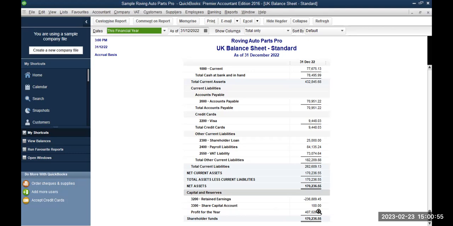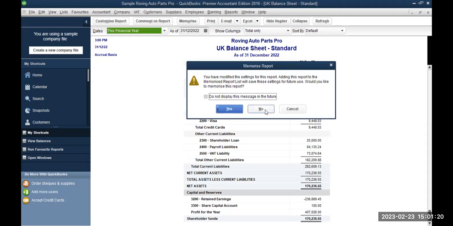You might find that for your income and expenditure statement you've chosen the whole 12 months, but for your balance sheet you did not put the end of the financial year, okay? So how you check that you have the right set of financial statements is you make sure that the profit for the year is the same as the profit for the year in your profit and loss statement, okay? But I always tell people a balance sheet of a single period makes sense.